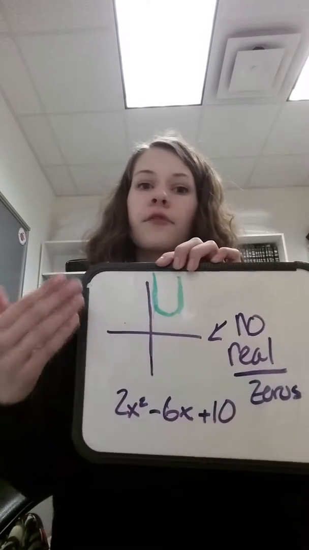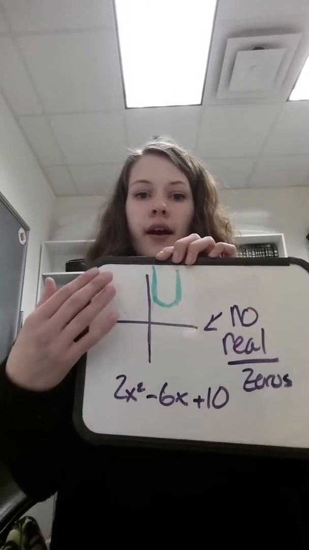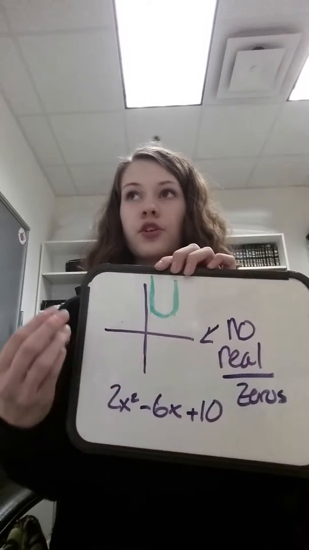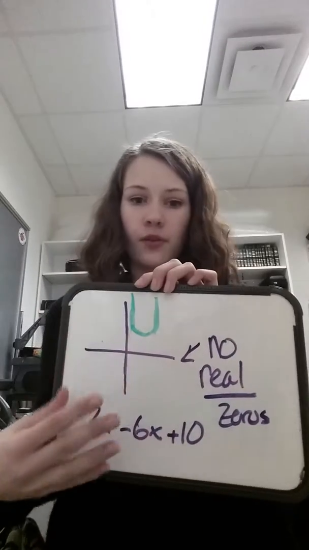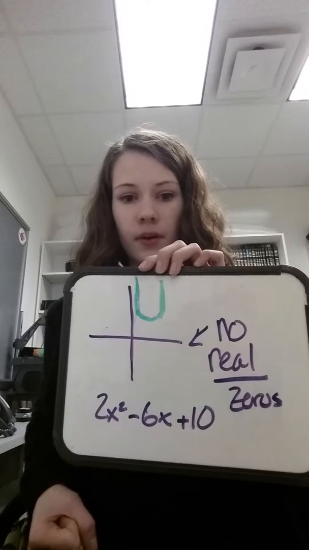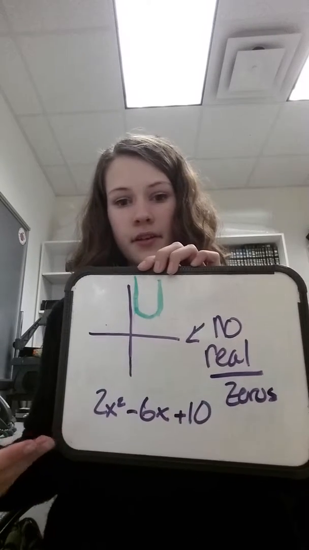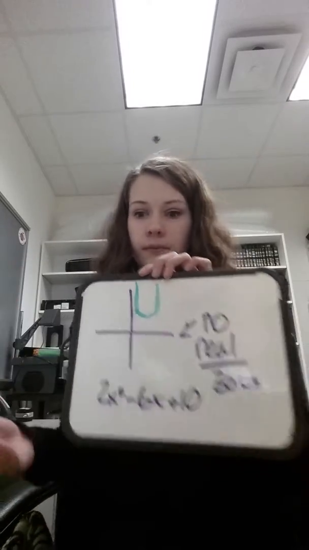So if it only has imaginary solutions, you have to use the quadratic formula, and you can't use any other sort of factoring thing. You have to use the quadratic one. So that's what we're going to do. This is our problem, and we're going to figure out the solutions that are imaginary.